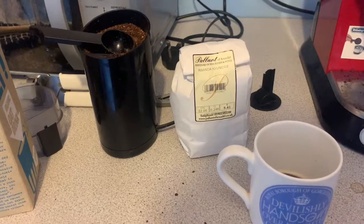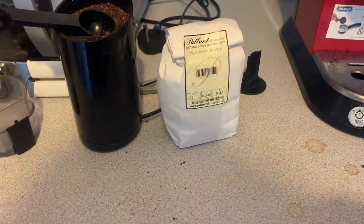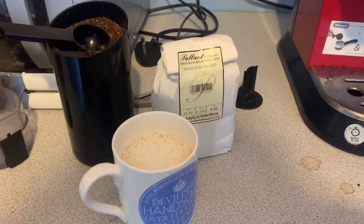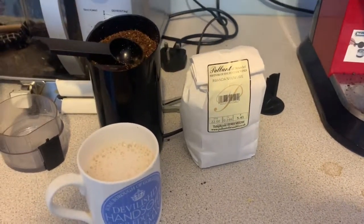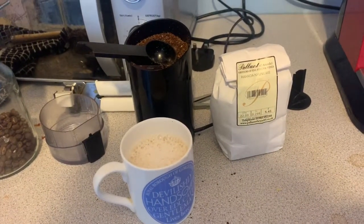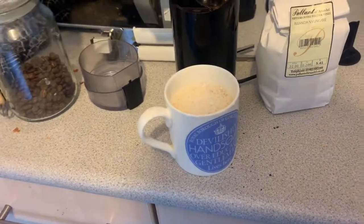So I'm interested to see how that tastes with milk. We'll give it a go with oat milk and see how it fares in a milky latte sort of setup. I'm dubious about that with milk, to say. So, like I say, that fruitiness definitely does come through. So you don't really want that with the creamy tones. That being said, that creaminess from the oil is definitely there, that coating, that heaviness to it.